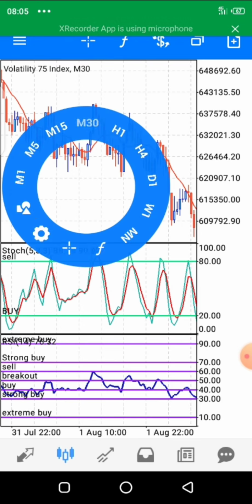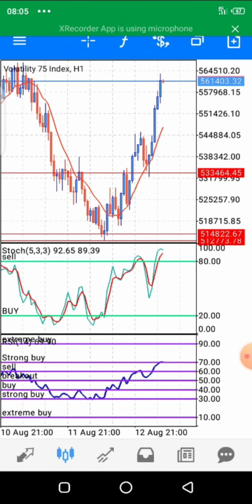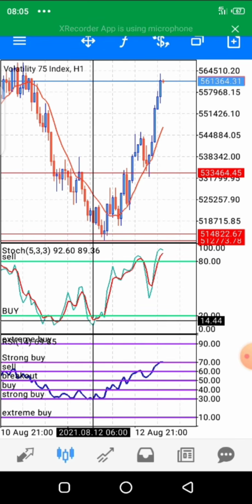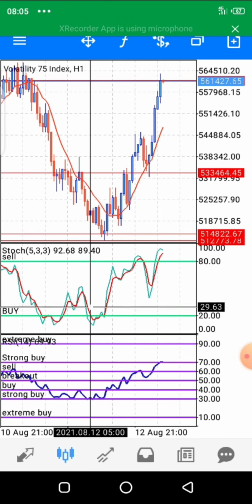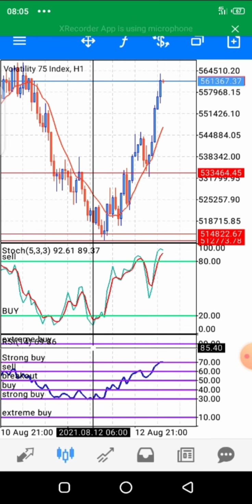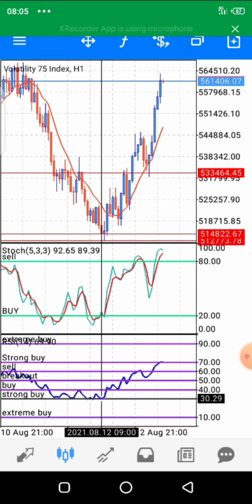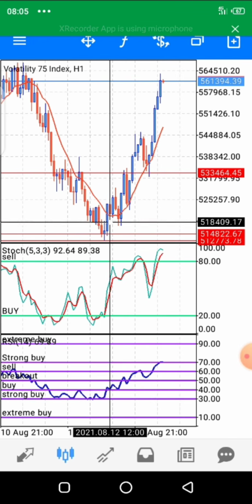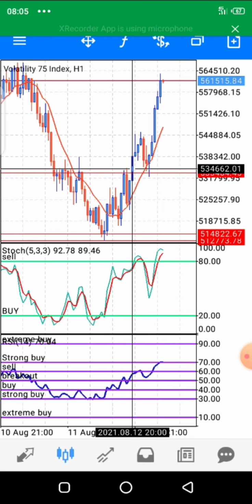So you can use it, like I say, even on the H1, you can use it even on the 1 minute. Look at how it happened here. Price came here, it hit the oversold zone, you see, and up here and here it was indicating a strong buy. And up here, if you took a buy, this is the H1 time frame. Look at how powerful it is. It moved right up.